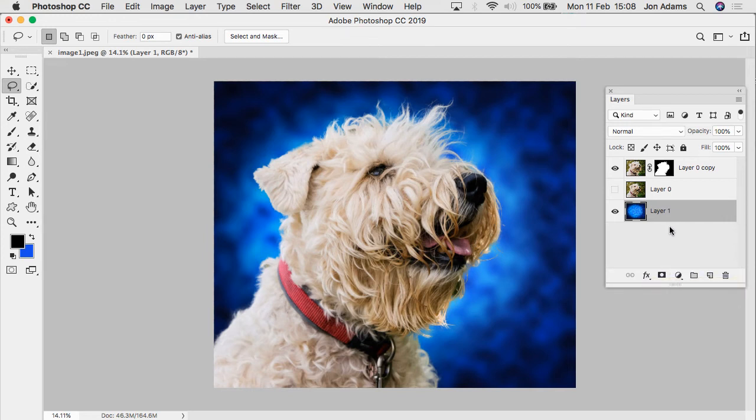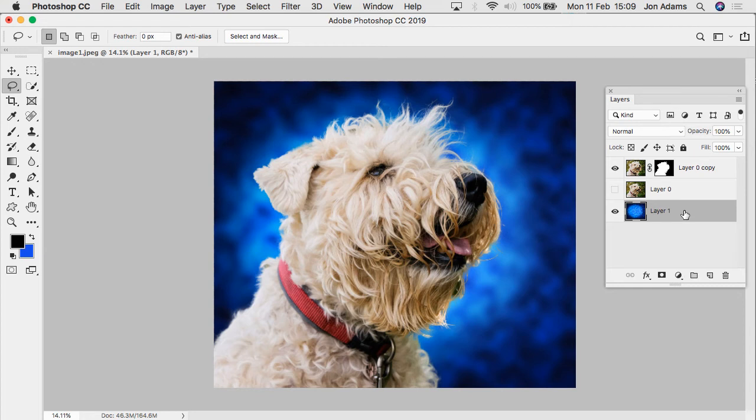It's a good idea to save all your layers when you've done this, because you've still got the flexibility to change it. You've got your cutout made, that's all done, so you can put that onto another image or a different background, or you can change other aspects. For example, if you say, well, maybe the blue isn't right, maybe I don't want a blue cloudy background, I want a different colour instead, that's easy to achieve.